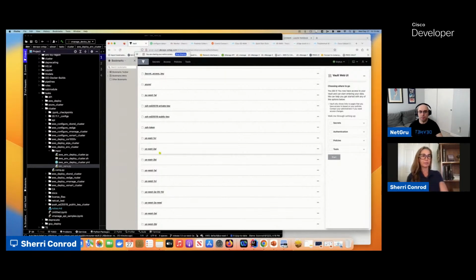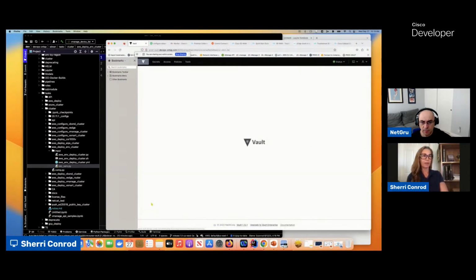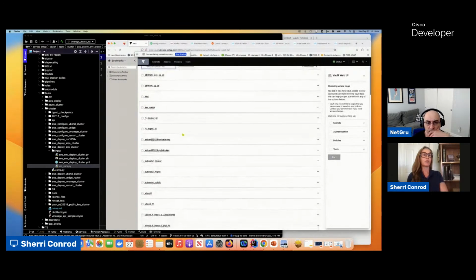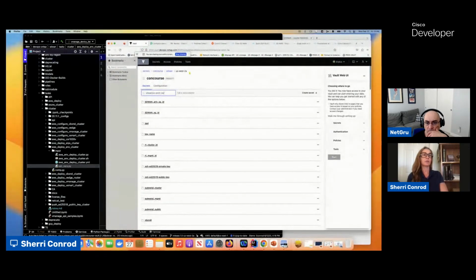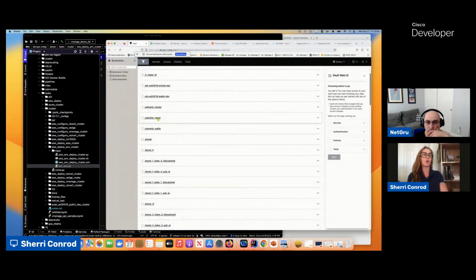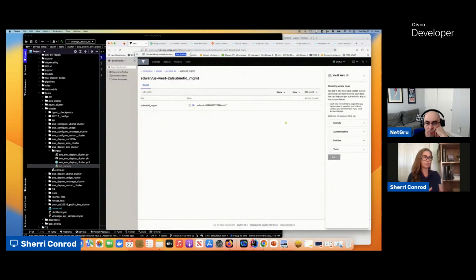So the vault will automatically create a mount point, and then your pipeline is writing all the artifacts. So I have all the artifacts in here for my customer. So let's pretend my customer's name is US West 1A 2A. So this is my customer, my tenant, or it could be a department in my organization like finance as well. And under here are all the artifacts. I haven't encrypted these, but in most cases you would encrypt these or base64 these. You can even put configuration files in here.